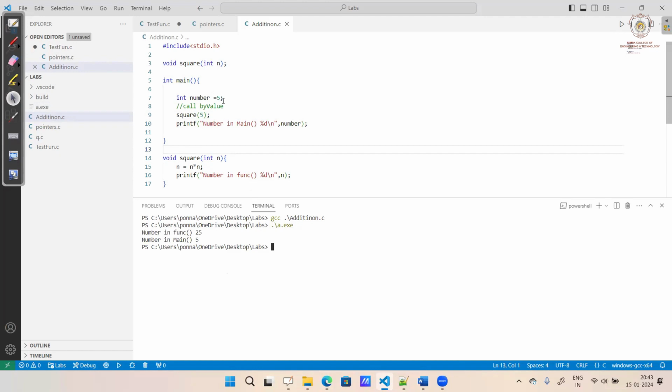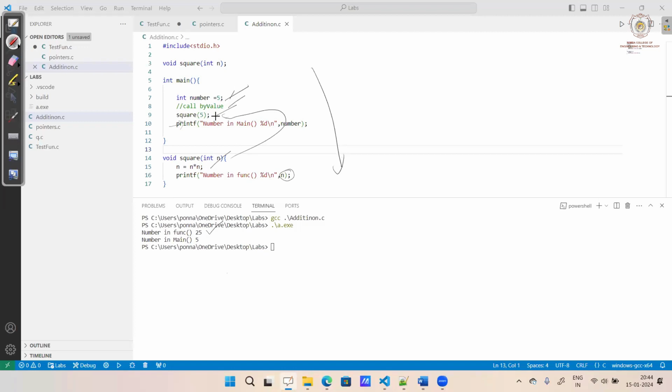So if we see here, we have 5. We sent number 5 to this square method. It did the multiplication, printed the squared value, and then the function returned here and printed this one. So the execution starts like this, right? It first comes here, then goes to here.